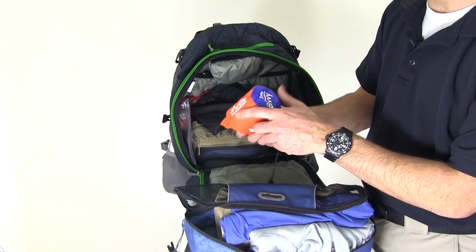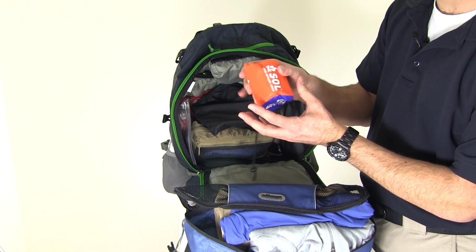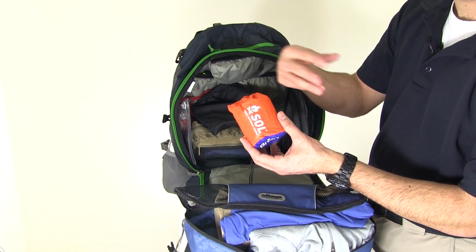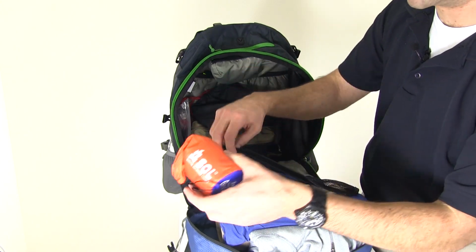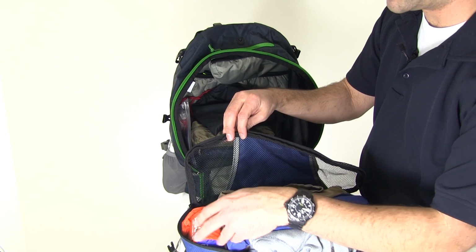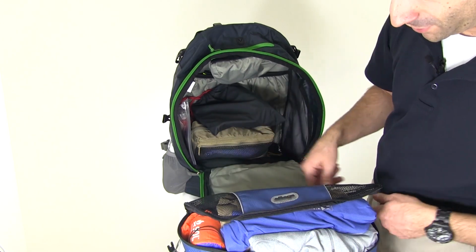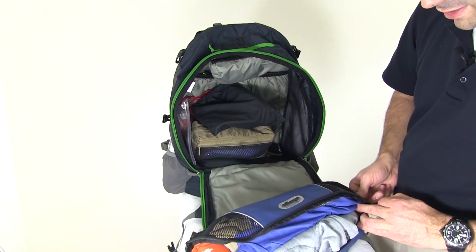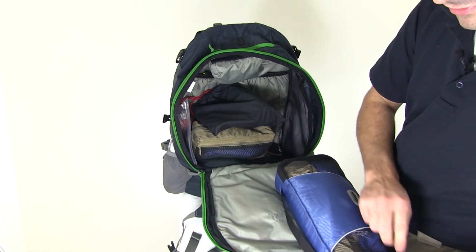This here is an emergency bivvy. It's very small, probably one person worth. And this is kind of like a mini sleeping bag that you can get in, kind of like the space blankets that will point all your heat back at you. Very small. I couldn't believe how small this was when I got it. Looked at it on Amazon. There is a bigger version of it if you're so inclined, but very small, very lightweight there. So again, threw in a little bit of clothing just in case I'm out somewhere and whatever I'm wearing is not appropriate for hiking a couple miles home.